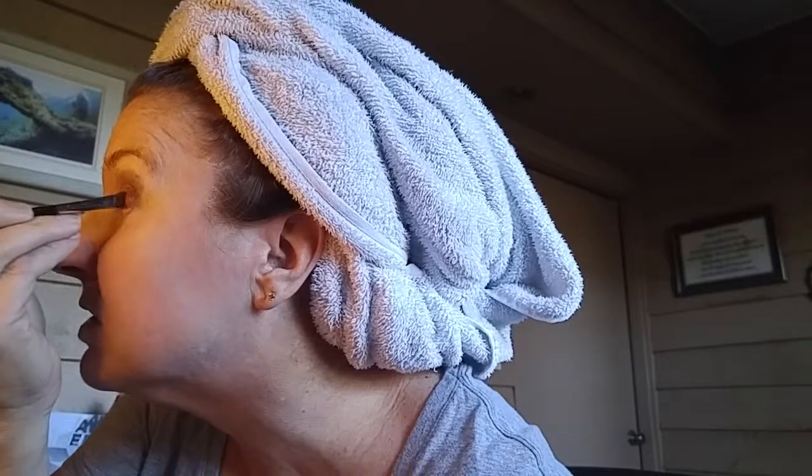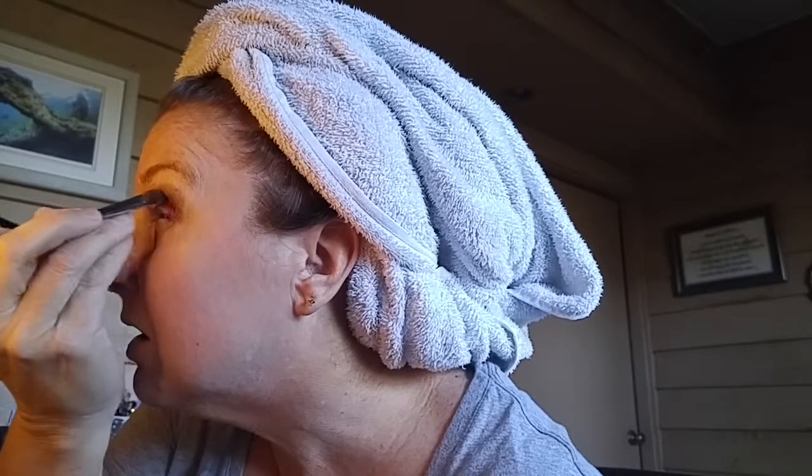Now I'm going to clean this brush. We have a color called Glamorous, which is a little bit deeper wine color — you can see the Glamorous here, beautiful pigment. I'm going to corner that. Oops, dropped some — this is why I do my eyes first. I just want some of this wine right in that corner, on both sides.